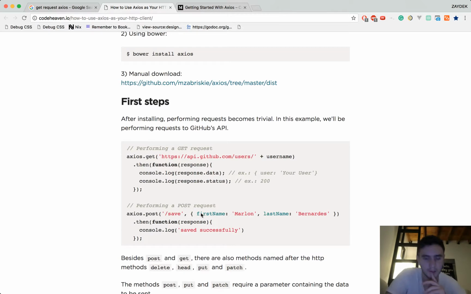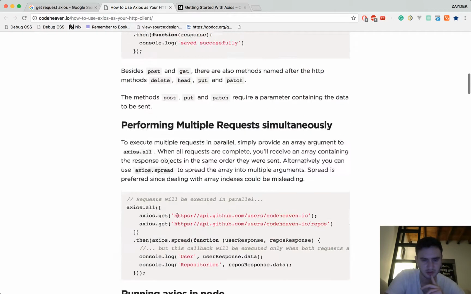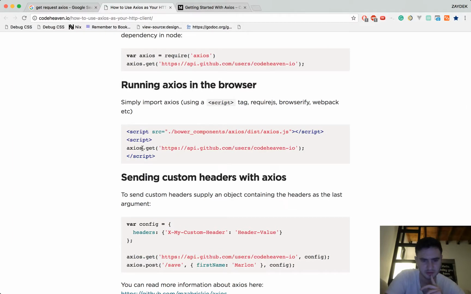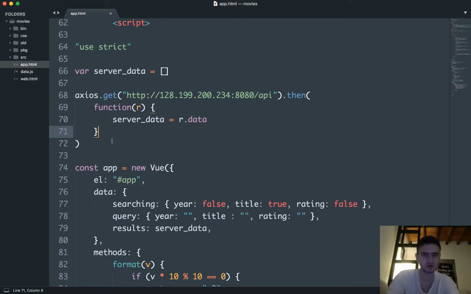Okay, so we do an Axios request, and we have a callback. The callback takes a response as an argument. They're just logging it here. This is multiple requests. This is interesting. What if we get rid of the error handling and just do it like this? That wouldn't work either.